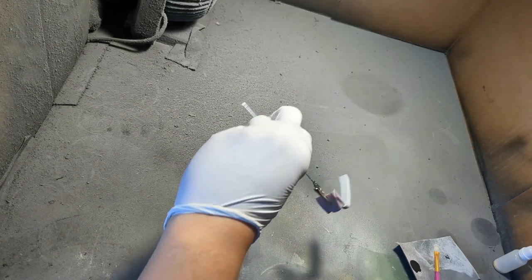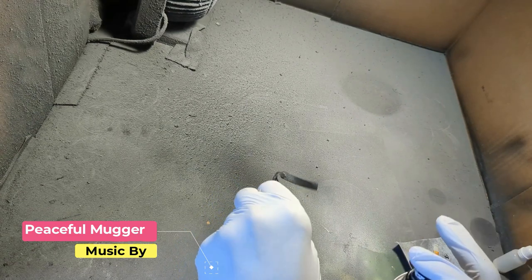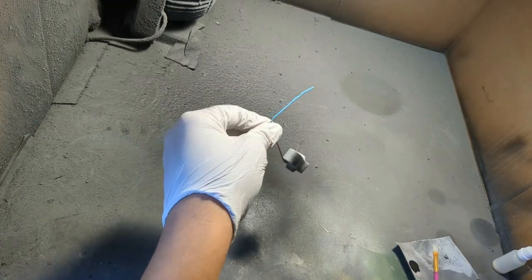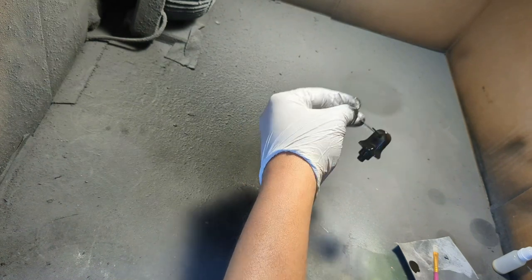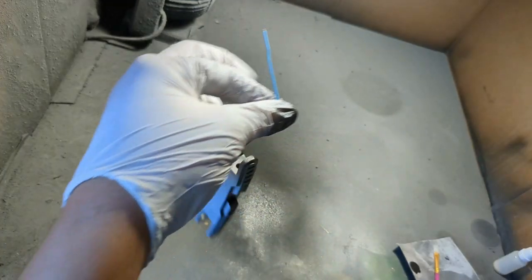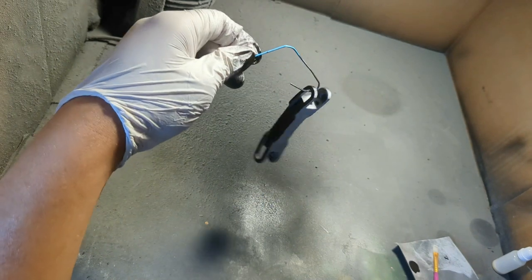Since this cannon will be metallic, I needed to start with a proper primer. In this case, it's a gloss black primer from Rust-Oleum. The gloss finish here will give me an extra smooth surface to put my metallics on, which will lend to a much better final overall look. Personally, I've leaned on Rust-Oleum rattle can primers for the last few years and I've been happy with the results. They go on smooth and are relatively cheap compared to primers put out by Citadel or Tamiya.